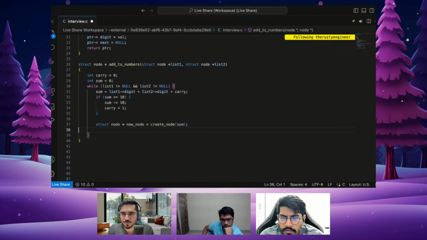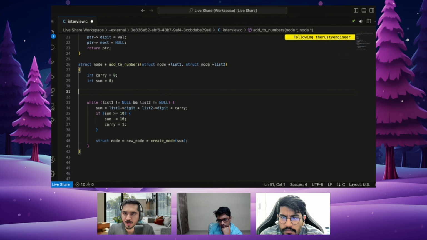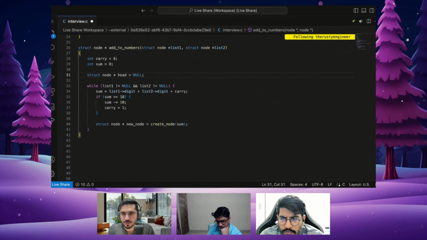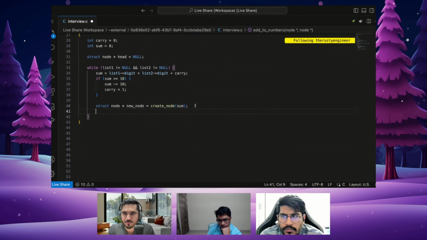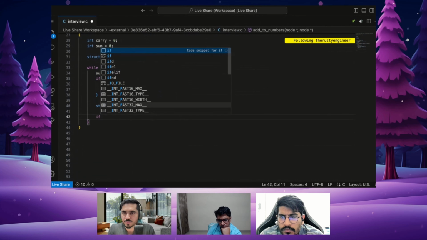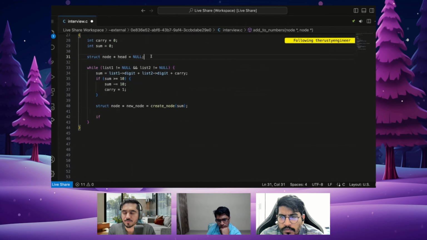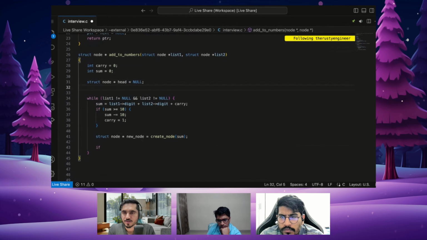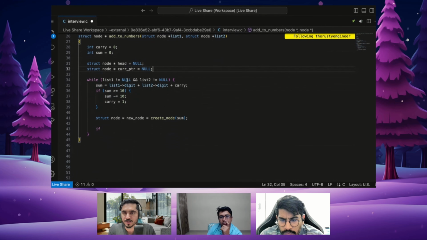And then I need to maintain a linked list as well. So I'll create a head pointer to the new linked list, struct node head is equal to null. And then I need to keep track of a current pointer as well. Struct node current pointer, which is the pointer in the linked list where I'm going to add the next node, right?